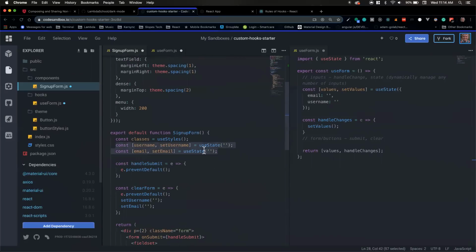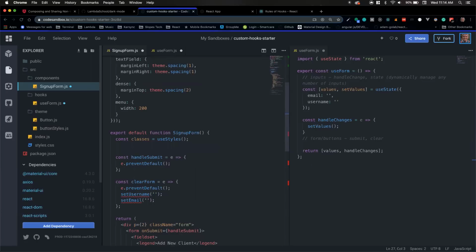Now we're going to get rid of both of these pieces of state here. We're going to say const some array is being returned to us from calling useForm. Okay, so this array has values and handleChanges items inside there. So let's go ahead and pull out values and handleChanges from useForm. Okay, so what does that give us?